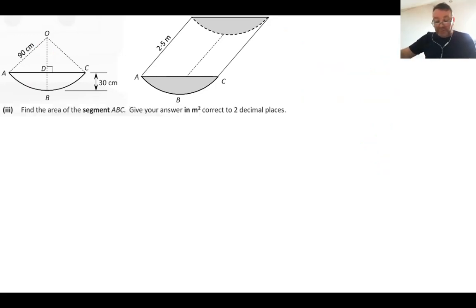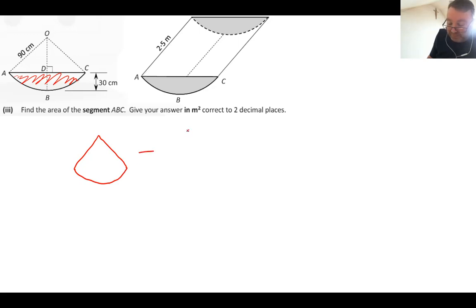Okay, so part 3, find the area of the segment ABC. Now ABC is this segment here. We referred to it at the beginning of the question. They're looking for you to get the area of that, which means taking ordinary everyday area shapes. That segment, as they call it, ABC, is the difference between the sector here and the triangle. So therefore, if I want to work out what the segment is, I would have to first of all work out what the sector is, like this, and take away from that what the triangle is. See? And that's going to leave you with your segment ABC.